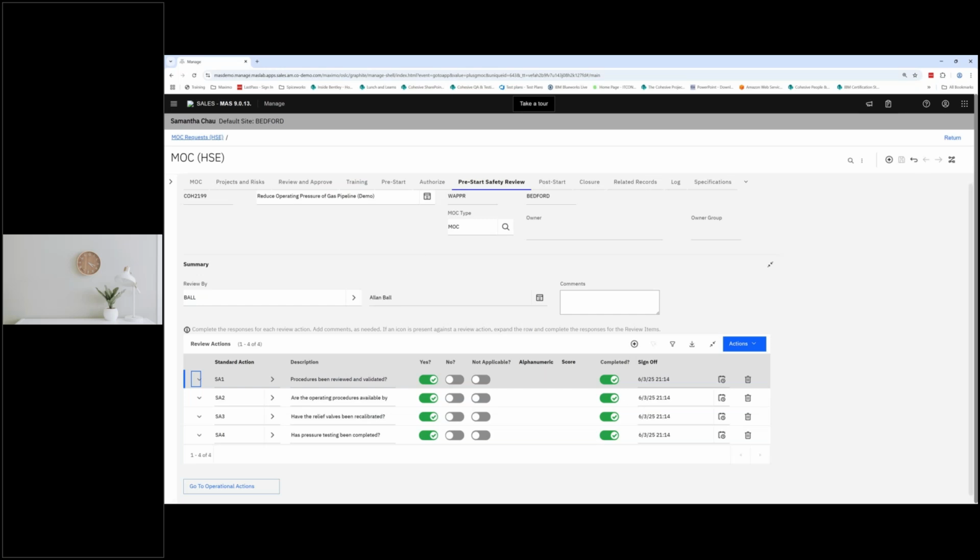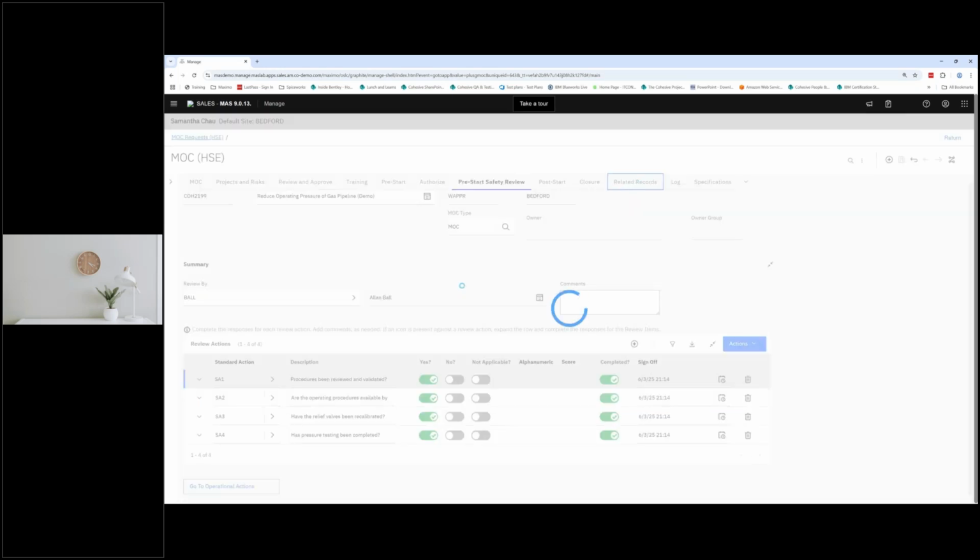In this case, the work is ready to be started. So the MLC owner will go in and confirm that we have the authorization to start and that the PSSR actions have been completed. At this stage, they would tell the planners that the work can be initiated.